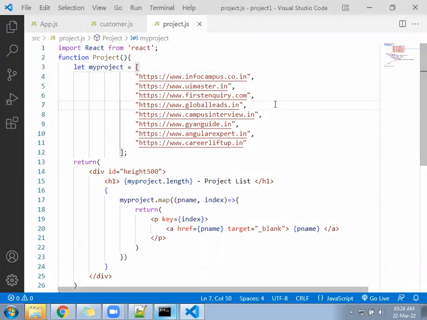Let's come. Next will be multi-dimensional array.